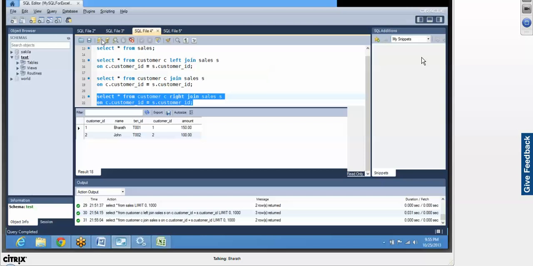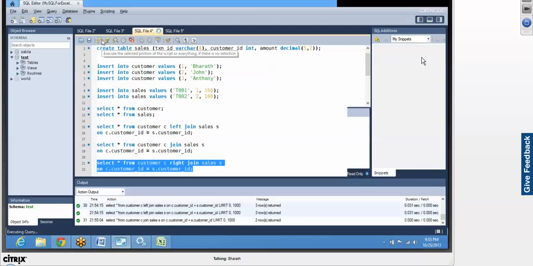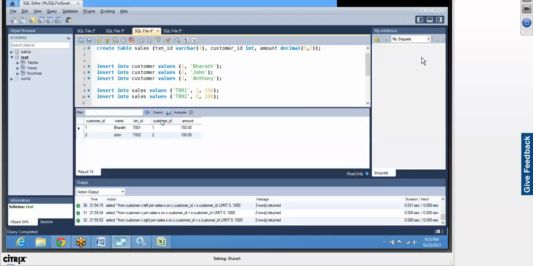So from the right table, all the values are displayed. But in this case, all the customers who are available in the customer table are available in the transaction table. That's why the result set is similar to simple join.